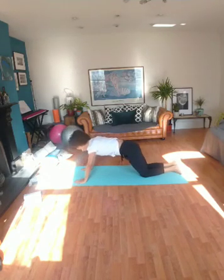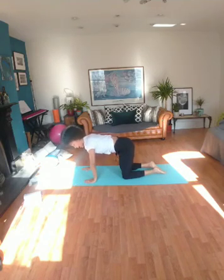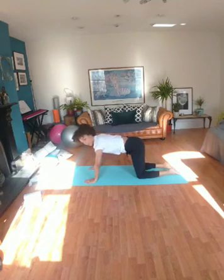Push up onto all fours. Have your knees under your hips. Hands under your shoulders. Spine nice and long. Okay. Now, tuck that in.